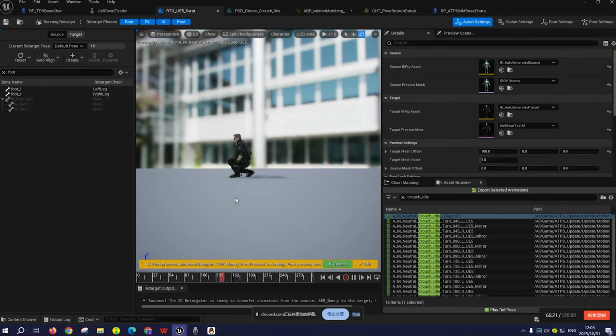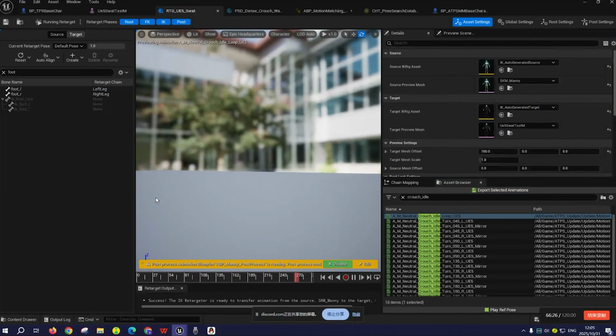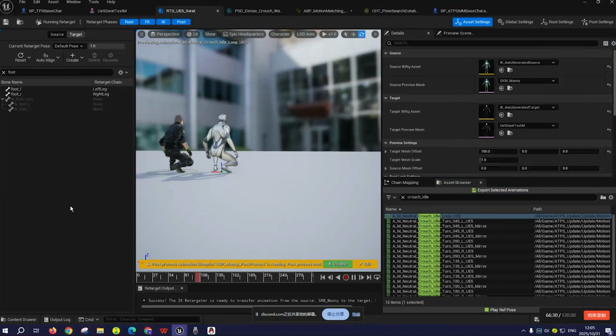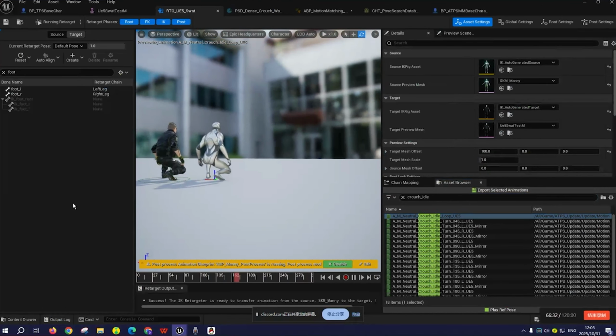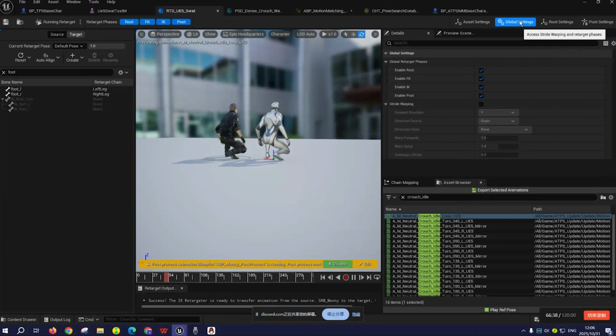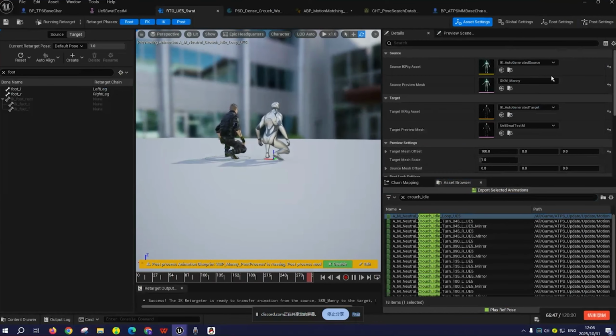Okay, and here it does seem like the foot is a little bit above the ground. Can't quite tell though. It's a little bit strange. But there's something we can do in here.